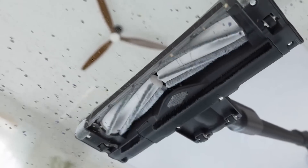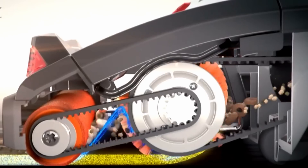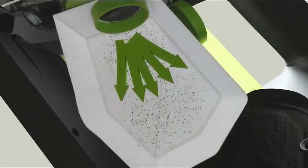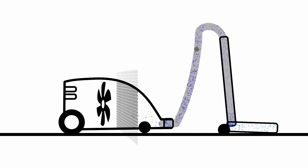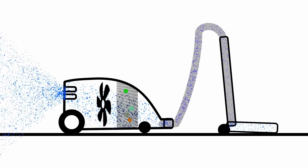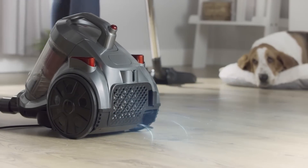To increase the ability to agitate dirt on rougher surfaces like carpets, the head of the brush attachment can also have bristles and rollers which spin to agitate and lift up the dirt. The next step on the journey for the dirt and air is through the piping of the vacuum and then into a bag which acts like a filter. The material of the bag has small holes — big enough for air to pass through, but too small for most pieces of dirt. This collects the dirt on the inside of the bag and allows the air to continue on its path out the exhaust, freeing up space for more air to come in.